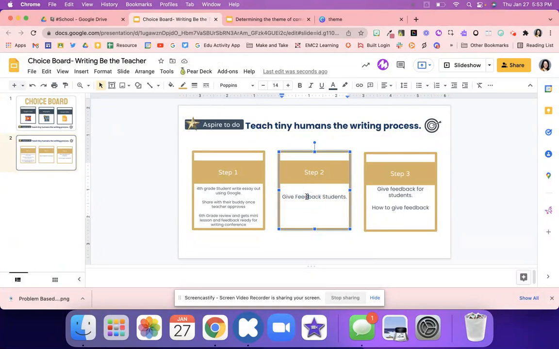So actually, I'm going to leave that there. I know why I did that. So again, keeping this here, and then they're going to give their feedback to their student. I would go over how to give feedback a lot sooner than this last step, but I'm going to try to link a resource in here that can help students when they're giving feedback to other students.